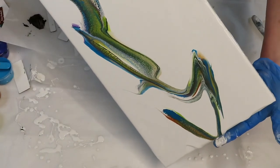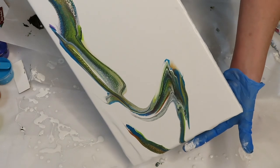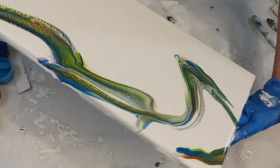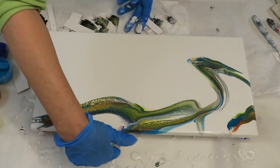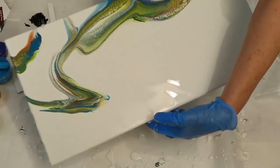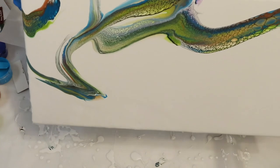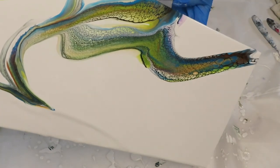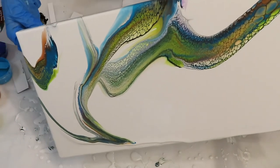Well. You can see the paint when it gets to the edge. So I had to let it go. I'm going to turn it around so you can see. I got to get it back in the middle here. Now I just took my hand over my canvas, and that's never a good idea. Especially when your hands are messy, you will mess it up.